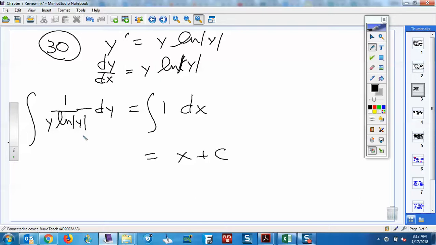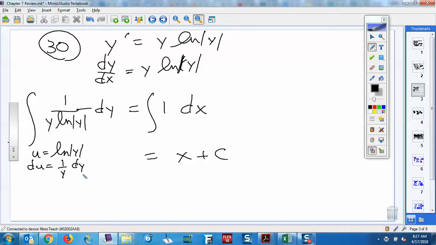Okay. Now I think there was a time we could all do this. But now that I've said it, do you see what it would be? Let u equal what? ln y, right? Because du is, you remember the whole point of picking a u was so the du, the derivative, was sitting right there. So if you let u be ln y, you've got 1 over y dy sitting right there.